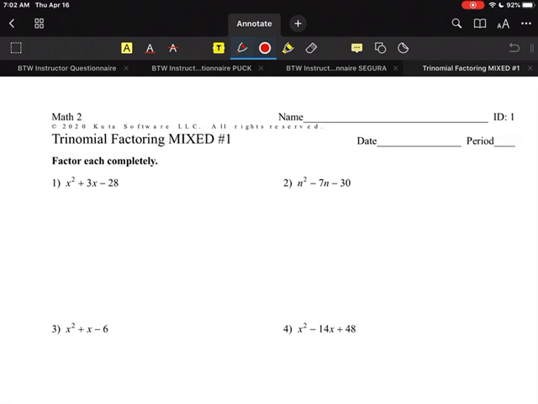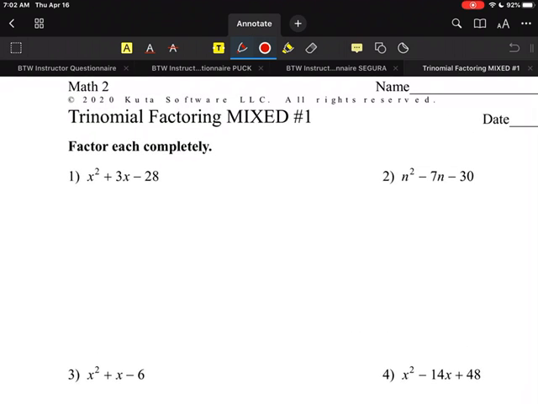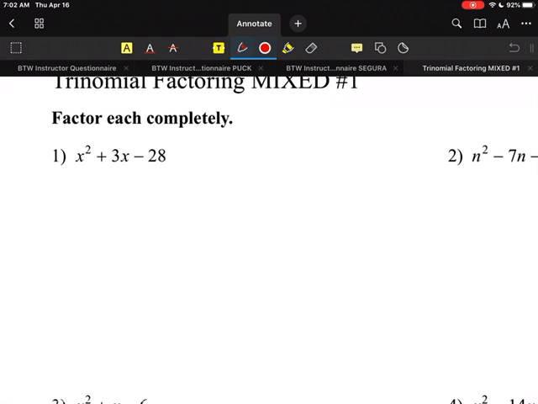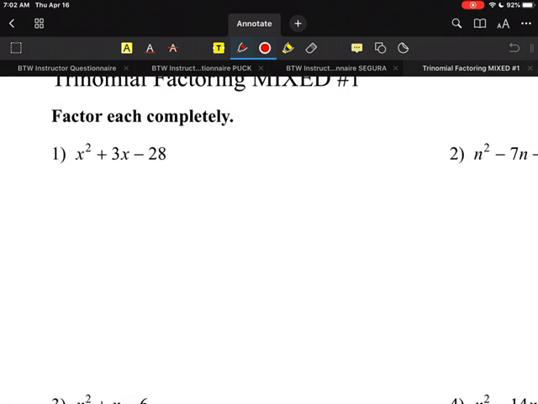All right, this type of factoring is very similar, almost the same as what we've been practicing. It just has some positive and negative numbers in it. Okay, so it is very important to make that diamond problem, to make your diamond puzzle first, so you can get the two numbers needed for the answer.